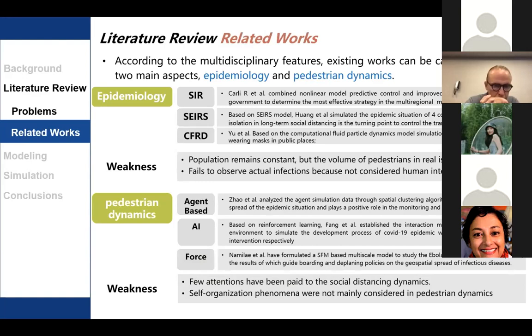In pedestrian simulation, there are the social force model, agent-based model, and cellular automata. However, few attention has been paid to social distancing dynamics. Further, most studies do not consider self-organization phenomena in pedestrian dynamics, which may lead to potential transmission being ignored. Also, there are few cases that combine the 2 fields mentioned above.